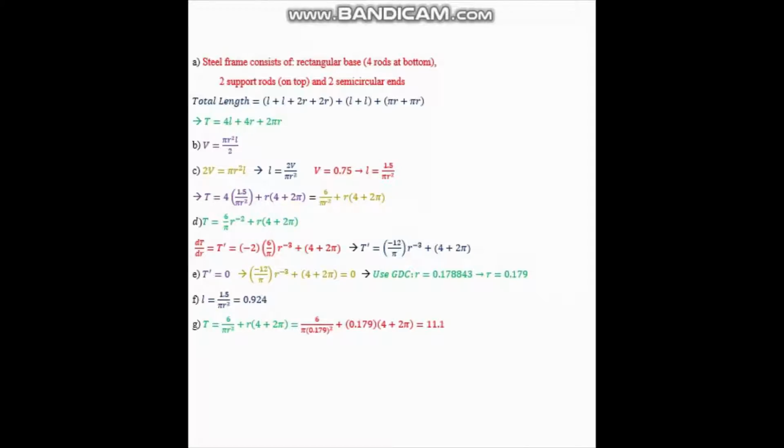Next, for the second term, I have r multiplied by a constant. So this is like 5r, for example. 5r differentiates to 5. Similarly, r times 4 plus 2 pi shall differentiate to 4 plus 2 pi. So instead of r times 4 plus 2 pi, I just have 4 plus 2 pi. Now I've done some simplification here. I've only multiplied the negative 2 by 6, obtaining negative 12. This is the only difference between the red expression and the blue expression.